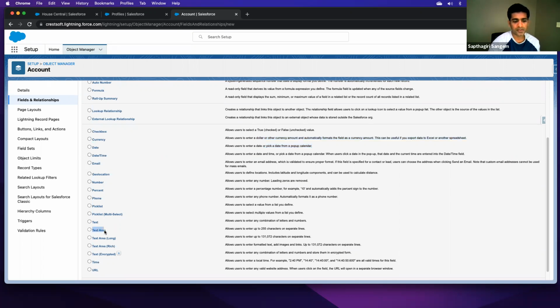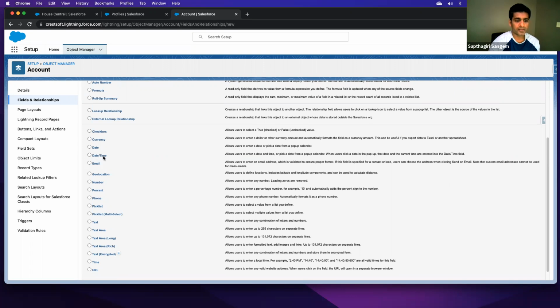When you are selecting these, you may need to enter the length of the field, whether it is 20 characters, 30 characters, that kind of thing. If you want little longer text, you can use the long text area. If you want to support some HTML, you have to use rich text. And if you want to allow any password kind of field, social security number kind of thing, you use the encrypted one. Once you enter it, you won't be able to see what the value is, but you can still use it.